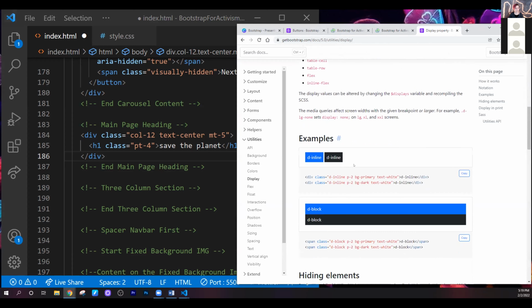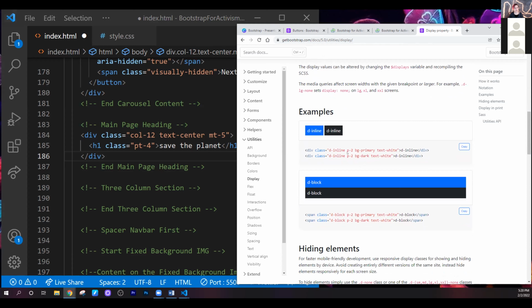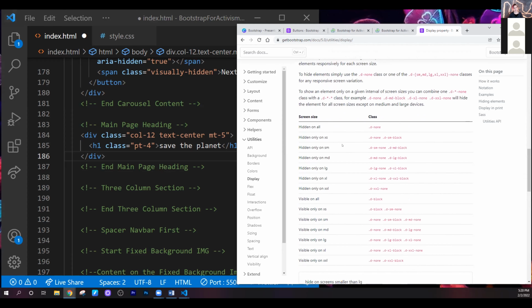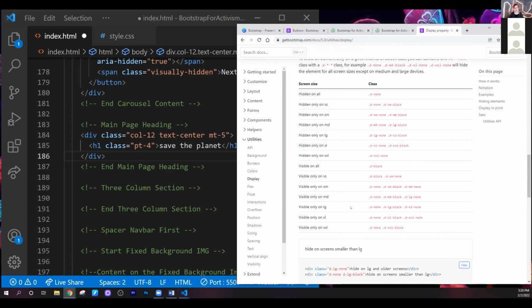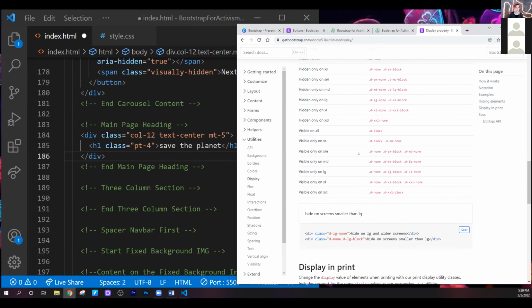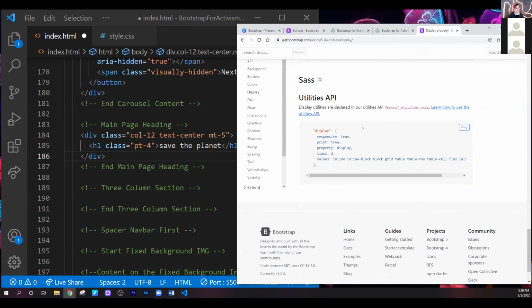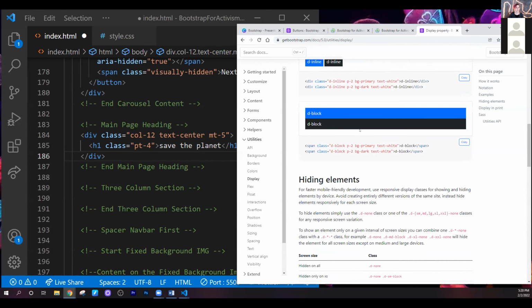We're going to get down to the examples here, where we start using things like P-2, D/inline, how to hide elements. So it'll show you how to hide certain things. So we did already use D block, and we've also used, so we're going to hear D block small none. I'm just looking for, they have moved it. That's good. That's good.